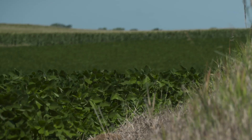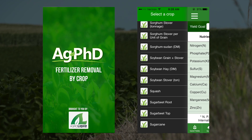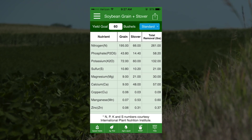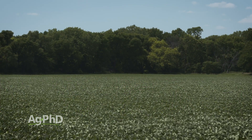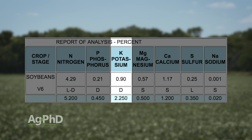We just want to get potassium levels overall in the soil to start with at 4% base saturation K. If you're not at least 4%, the odds are extremely high that you're going to show potassium deficiency in that plant at some point during the year. Because with soybeans at the peak point, you're going to need way more than you do at the peak point for corn. That's uptake per day, and that's really the big thing. You're going to need almost twice as much in pounds per acre coming out of the ground and into the plants with soybeans per day than you will in corn.